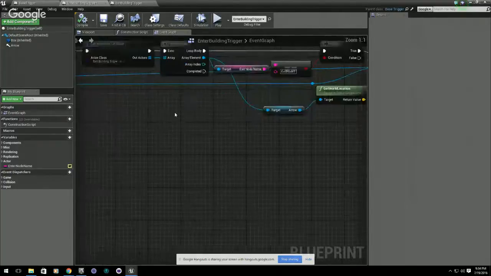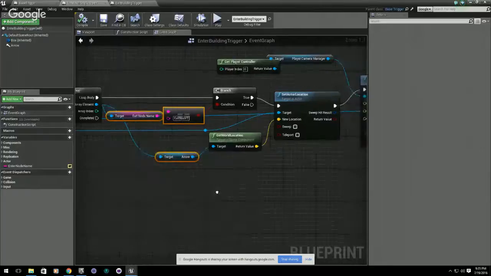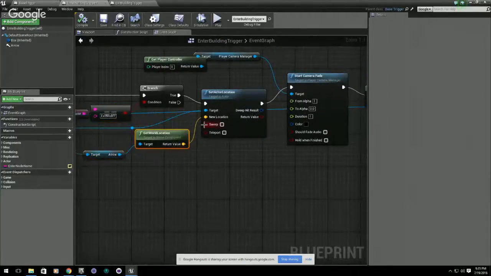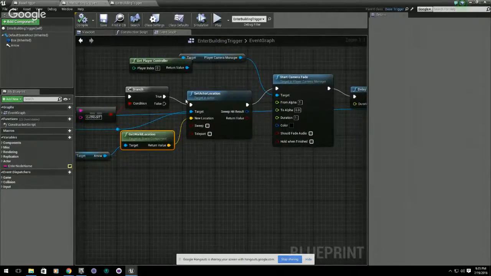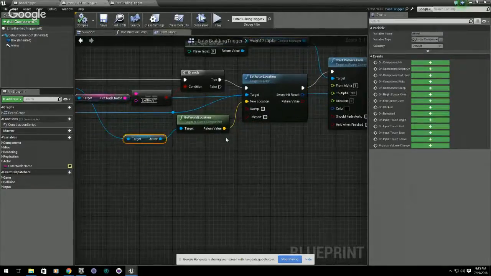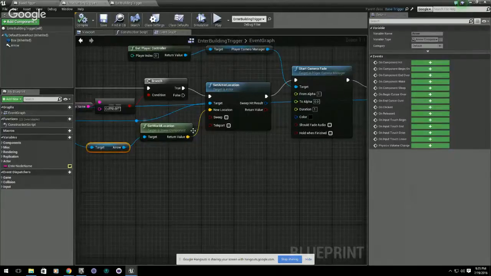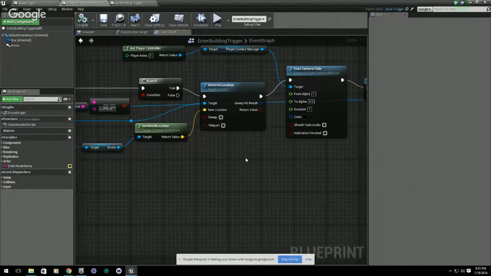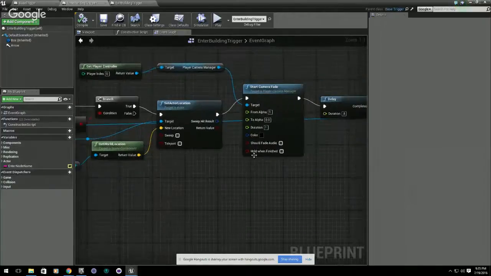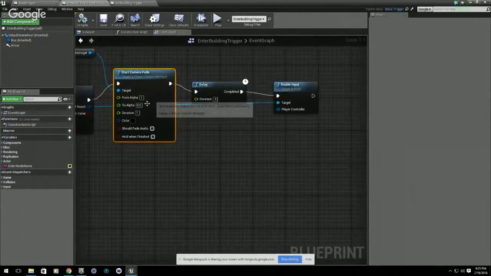Anyway, so then after we check and see which one we want, we get the location and then move the actor to the location of the arrow on the exit node. Not to the collision box, because if you move to the collision box, you'll just end up warping back and forth forever. And then the fade in is 1 second, the exact inverse, from 1 to 0.